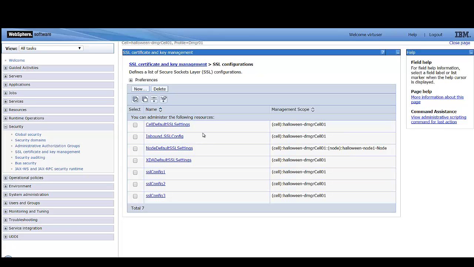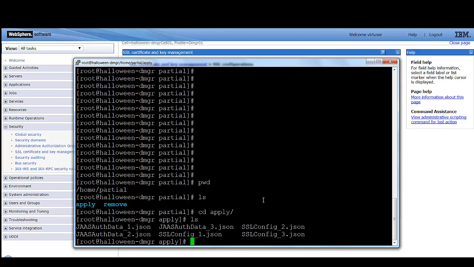Next, let's say that I want to remove one of these objects from my configuration using UrbanCode Deploy. To show that, I'm going to move some of these files over to another directory that I've named remove, and then we're going to run the partial remove step against files that appear in that directory. So I'm going to move some of these files over to the remove directory so that those objects will be deleted.